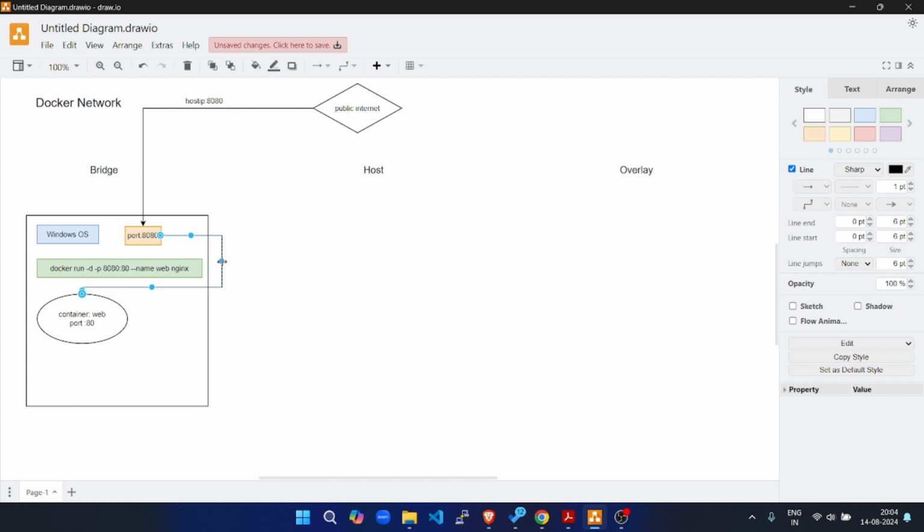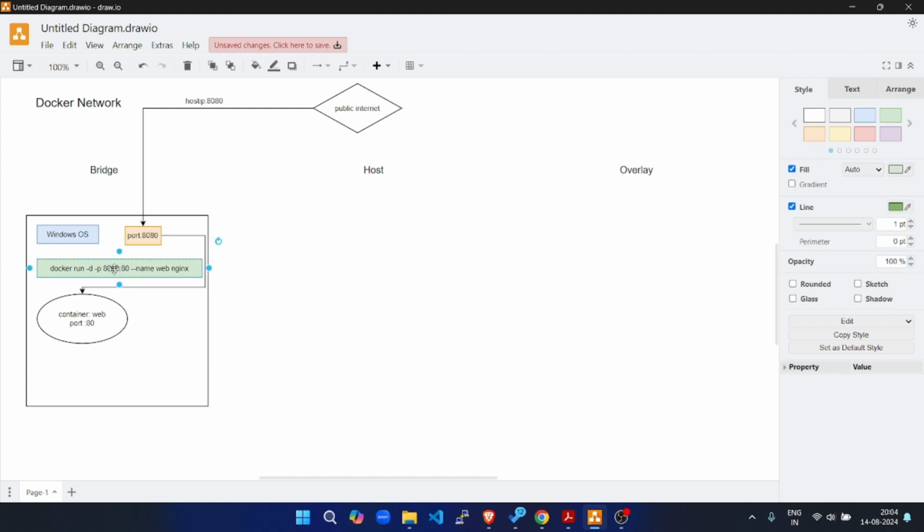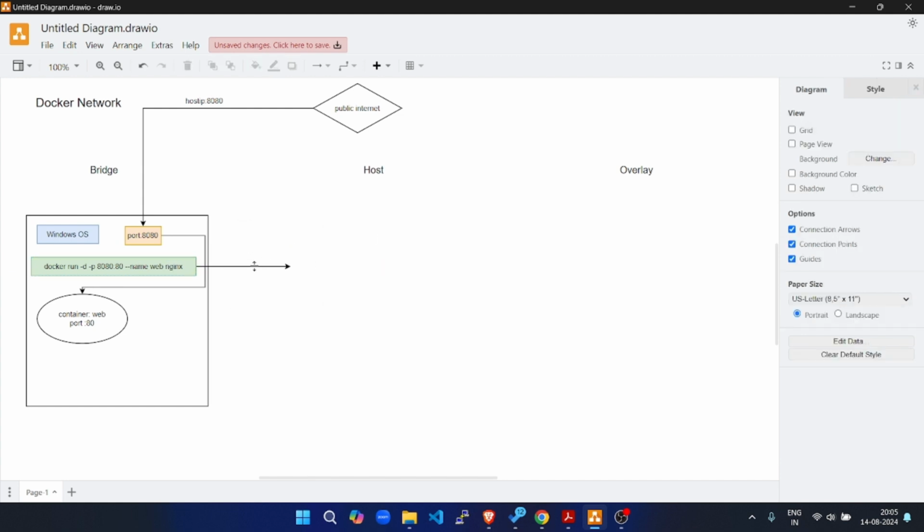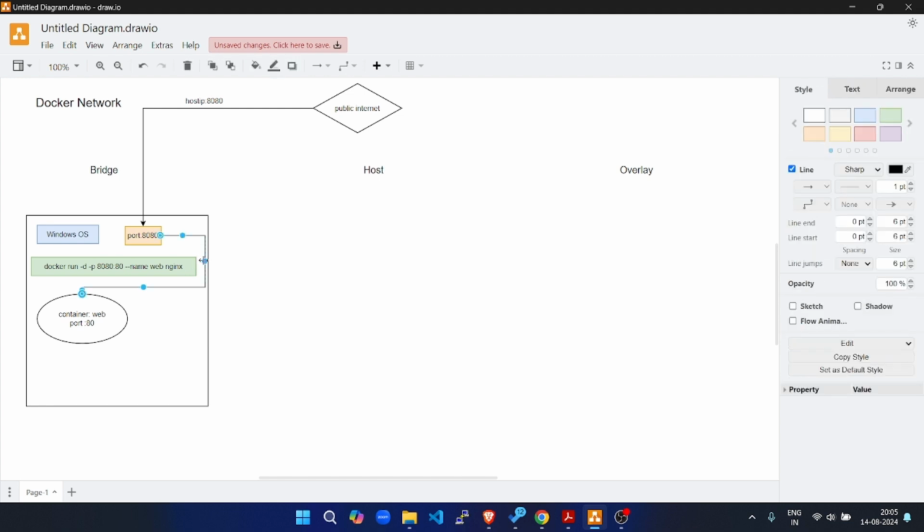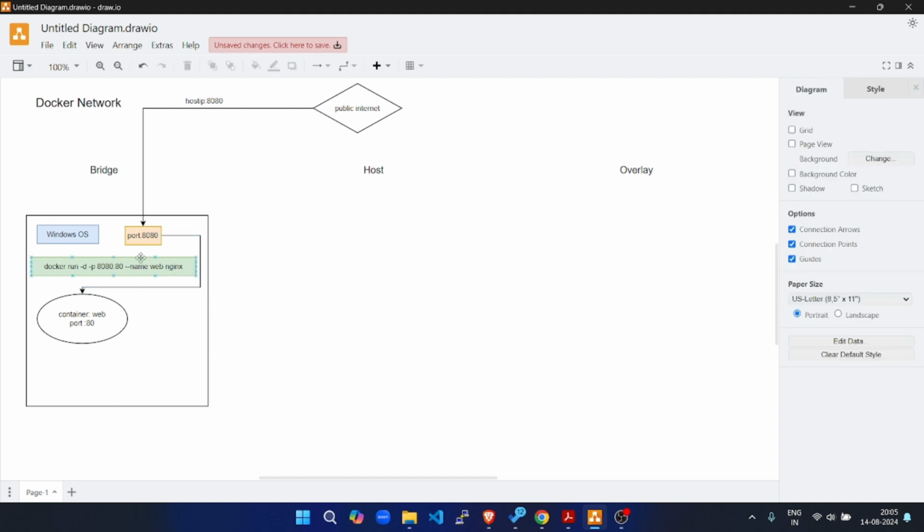It will not go outside the host; the request should come inside. The request came to this container, and only then are we able to access it from the public internet.